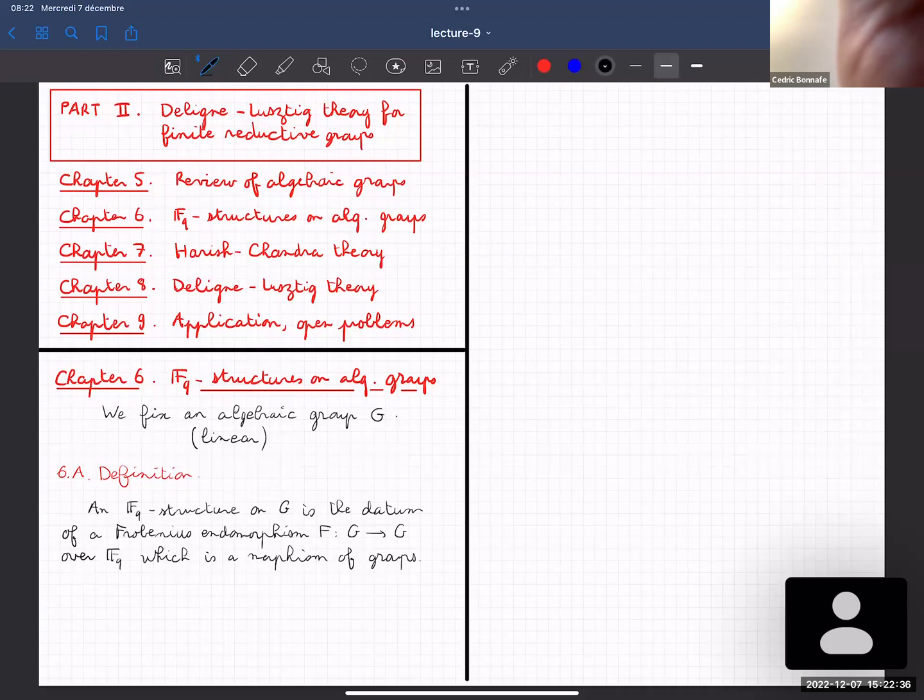Okay, and in this case, we are interested in the finite group G^F, which is the group of elements in G which are fixed under the Frobenius. And this can be viewed as F_q-rational points in some model of G, which is induced by F. So of course, I need to give some examples.